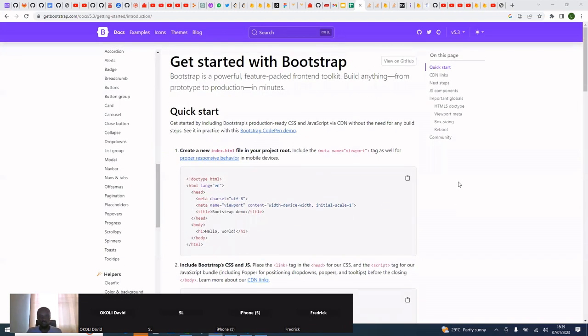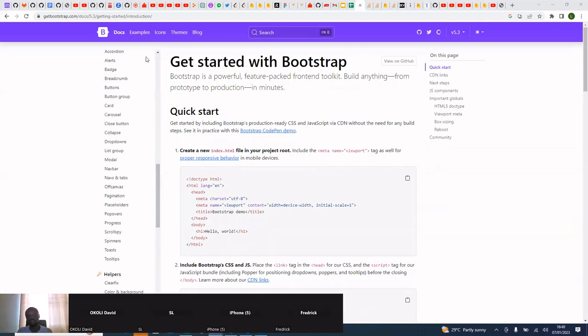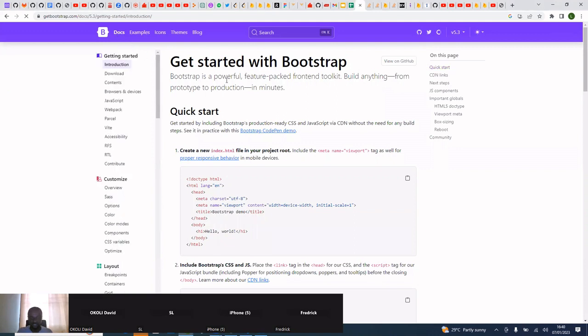One thing you should learn to do whenever you navigate to a page is look for the documentation. It can be written documentation or written docs. Documentation is the friend of the developer. So you go to the documentation, click on it, and start reading about Bootstrap and what it does. But what I'll be doing today is to introduce it to you and tell you how you can plug it into your site and use it to work and master it.